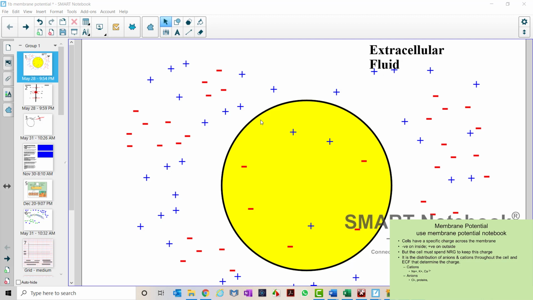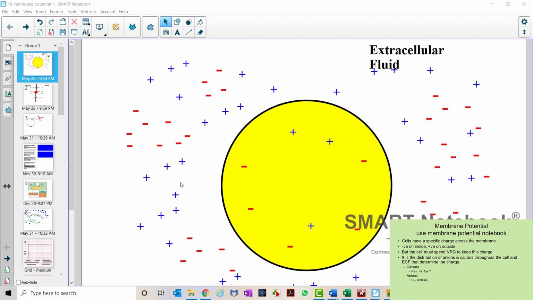So you can't understand the nervous system and biology really without understanding biochemistry and chemistry, right? We've talked about that so many times at the beginning. So this yellow thing here is representing my cell. And around it, you'll notice I have a bunch of ions. Some are positive, some are negative. I got negative ions on the inside, I got positive ions on the inside, I got positive and negative on the outside as well. And your typical cells have, well, you tell me.